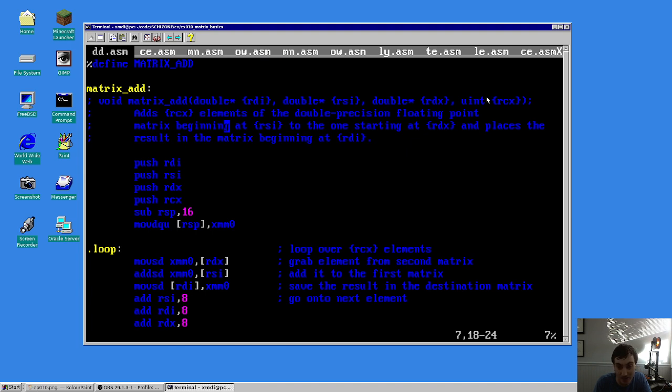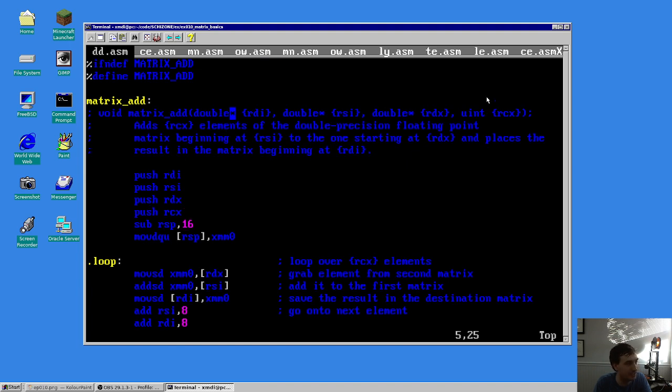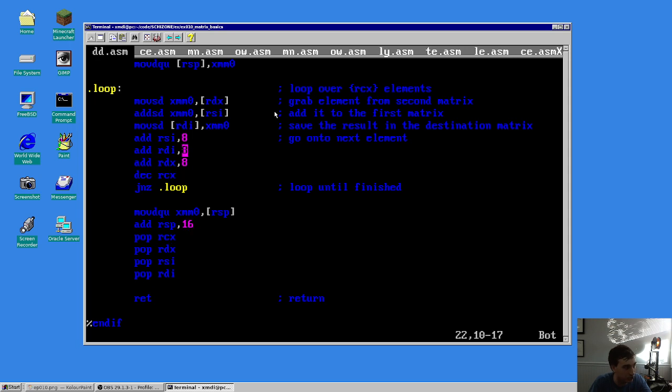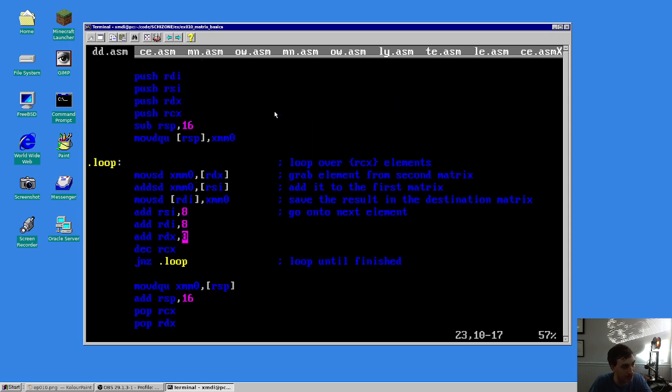So here's my matrix add function. You can see it takes in a pointer to the result matrix, a pointer to the two source matrices that we're adding together, as well as the number of elements, because if you're adding, you don't care about rows and columns, you just care about adding every element, one for one in each matrix. The first couple instructions are me saving registers, the last few are me restoring registers, and all it is is a loop. I'm just looping through every element, taking from the two source matrices, adding them together, and then moving it to the result matrix, and that's it. That's pretty much how all these functions work.